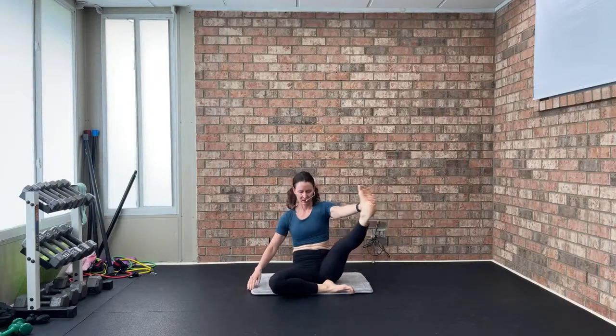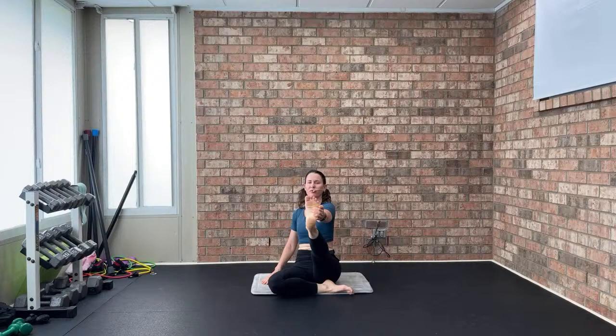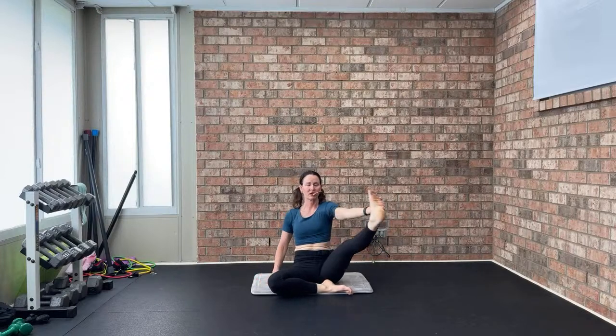Working on creating flexibility in that hip joint. Now, only if you can, straight leg, in and out, same thing. Or you can hold it like a baby, but if you have to round forward at the chest, you're not ready for straight leg.